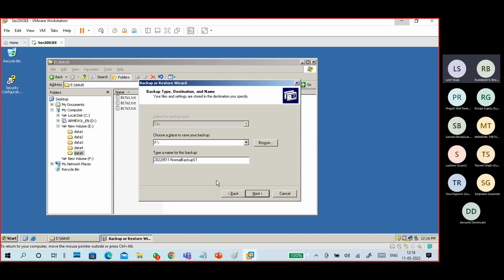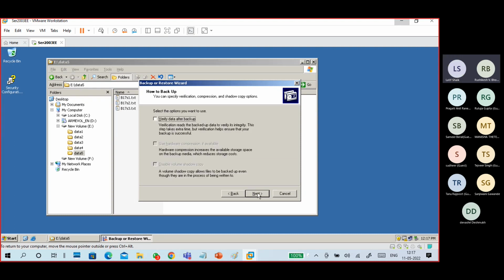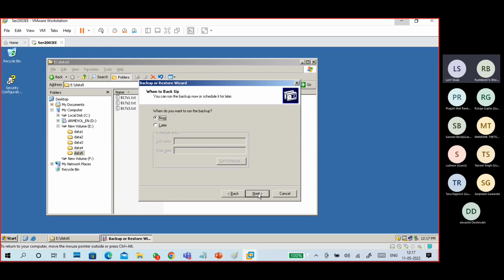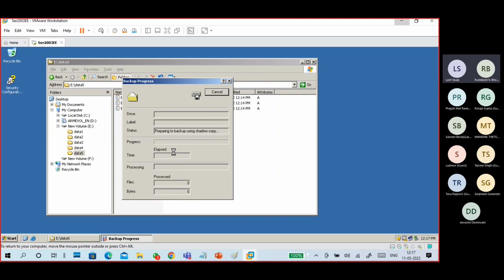So we are doing this S1, S2, S3 thing. So I put S1. In F drive it will show. Advanced, normal backup. Next, next. Replace or anything, no problem. Not a big difference. Now only finish. Okay. So normal backup removes the archive attribute, that we know. Copy backup doesn't remove it. That's all. I want to show you only a differential backup, like how we see in a normal backup.